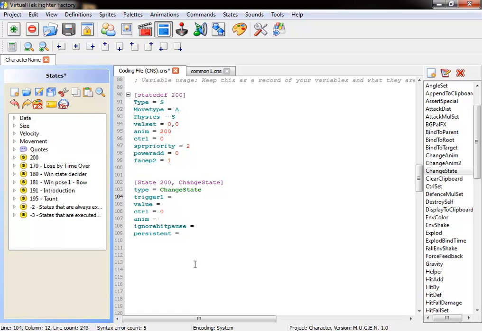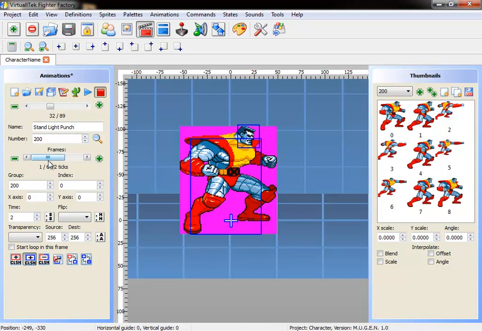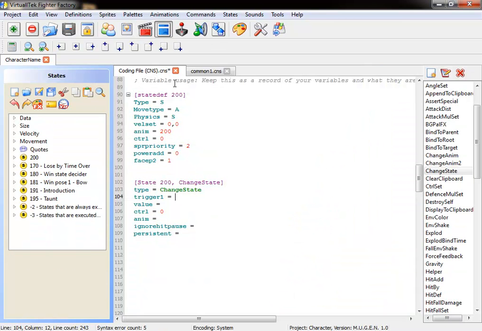We want it to end after the attack animation's finished. If you look at your animation, after this frame 6, you'd want the animation to finish. So we use a trigger called anim time. So it's when your animation time equals 0. When your animation time's finished, then you want to change state and end the current state that you're in.